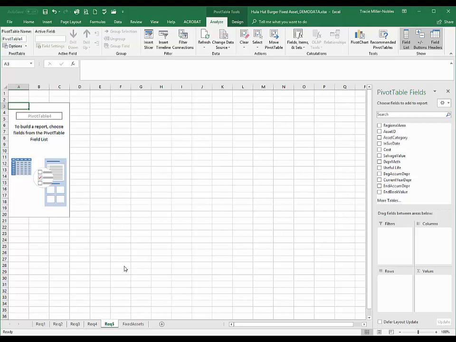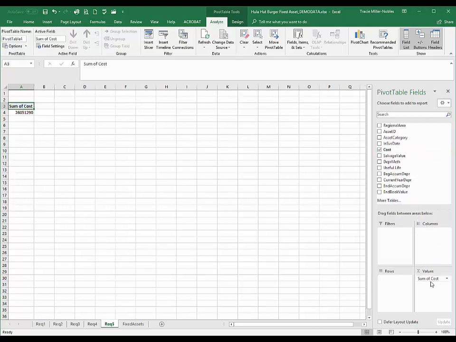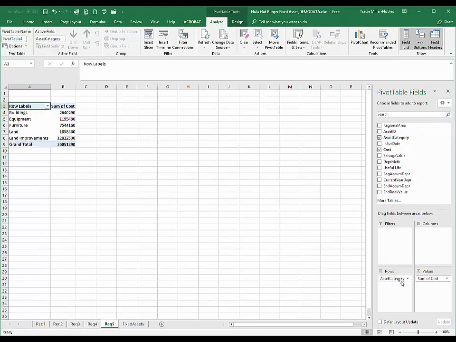So we need to begin by creating a pivot table that shows the total cost. So I'm going to bring my cost down into my summation area. That will get me my total cost. And then I'm going to need to show it by asset category. So I'll bring that down by my rows. Okay, so now I have my asset category and I have my cost.